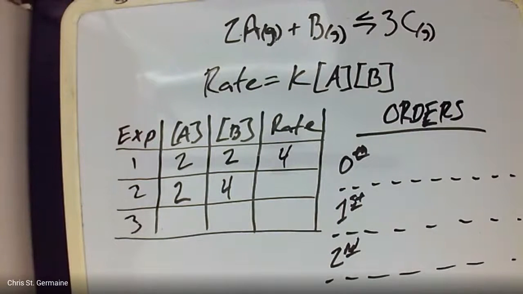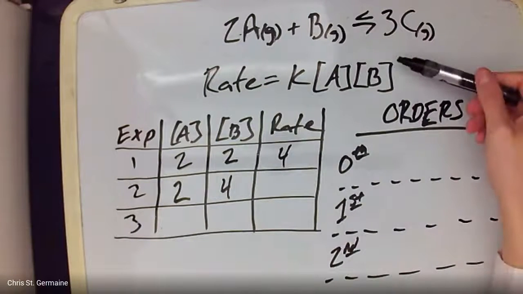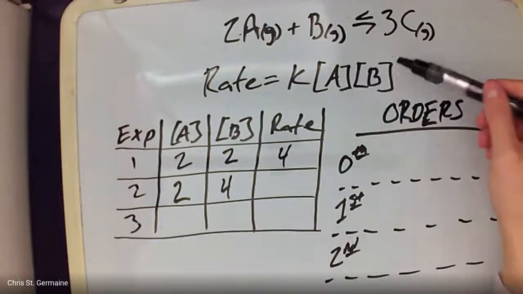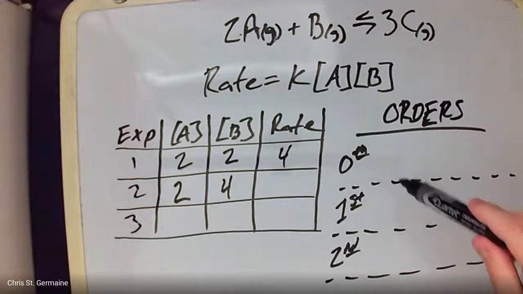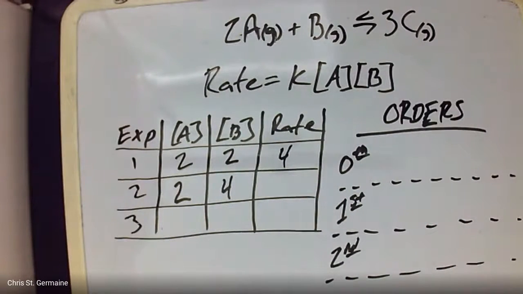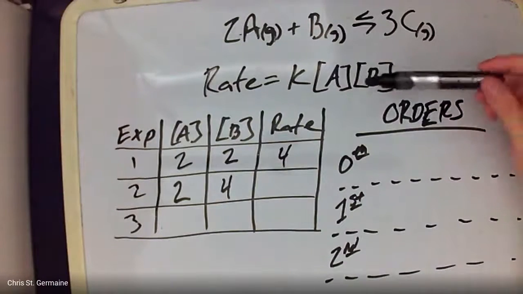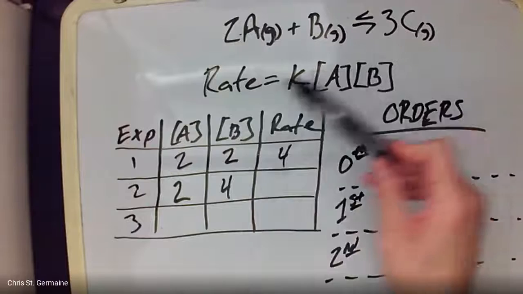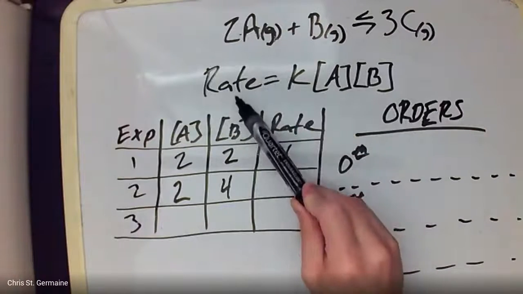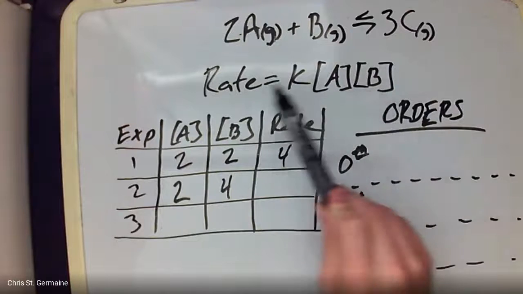So here's the thing. These are great, 0, 1, or 2 are going to be your exponents. It's either going to be a 0, a 1, or a 2. So what happens if you put something to the 0th power? Does anybody remember from math class? If something's to the 0th power, what does it become? It just becomes 1. So what that means is, what happens to rate if I multiply by 1? What happens to any number if you multiply by 1?